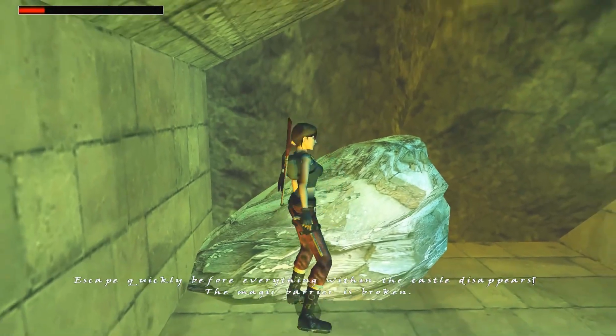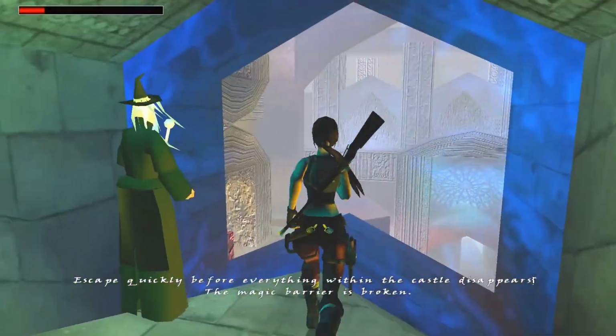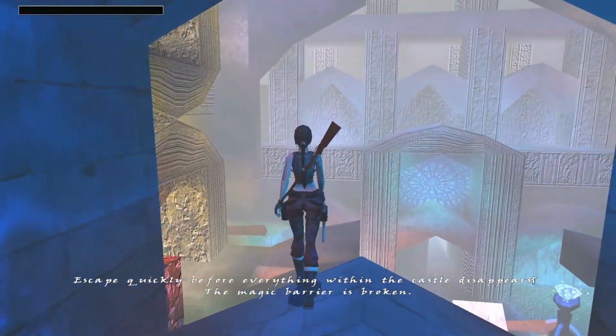Escape quickly before everything within the castle disappears. The magic barrier is broken.